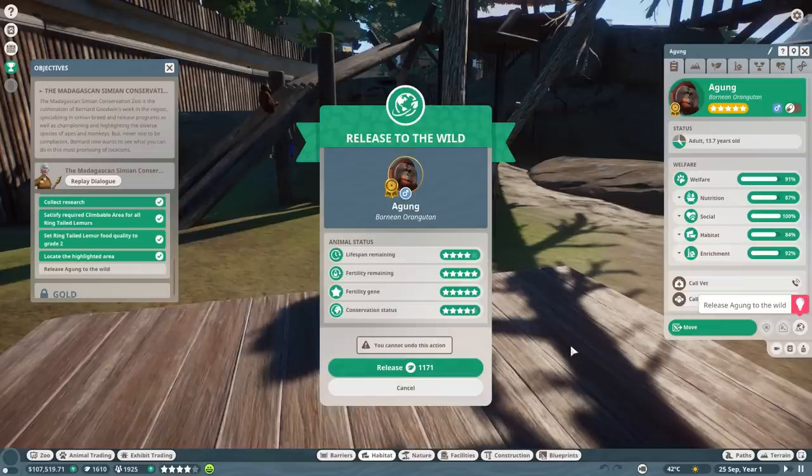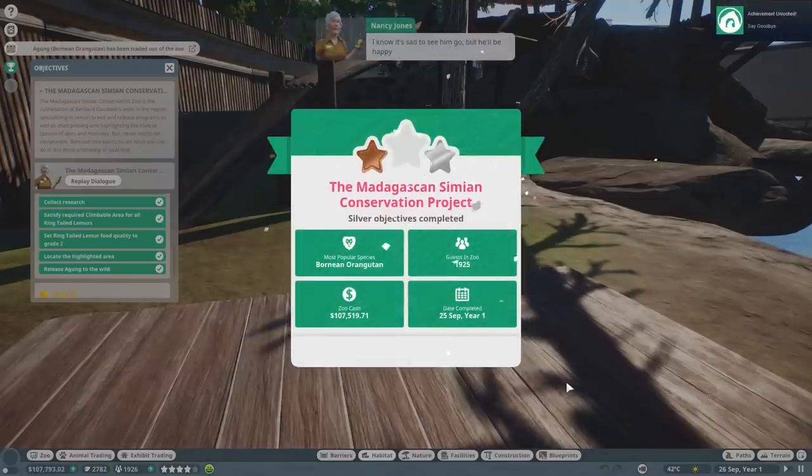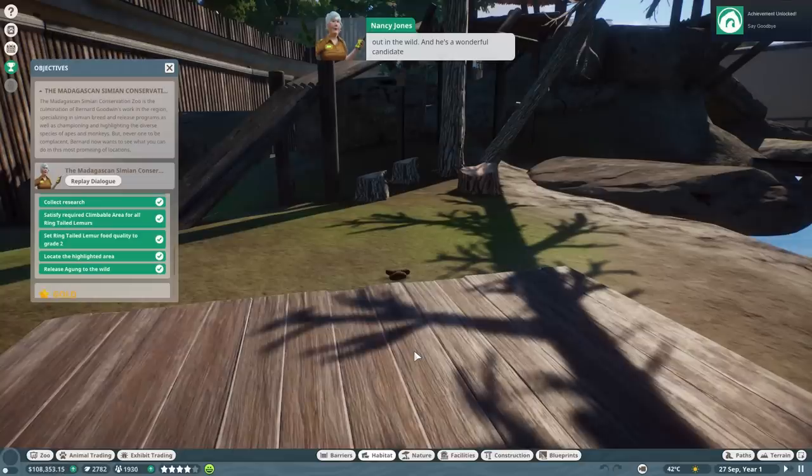Release to the wild. Agung. Lifespan remaining. Fertility remaining. Fertility gene. Conservation status. 1,171 conservation credits. Off you go. Sad to see him go, but he'll be happy in the wild. Too right, yes. He's a wonderful release. Give him a good life out in the wild if we can.